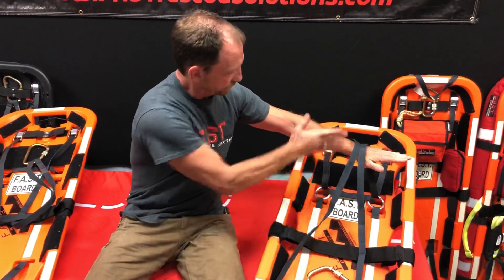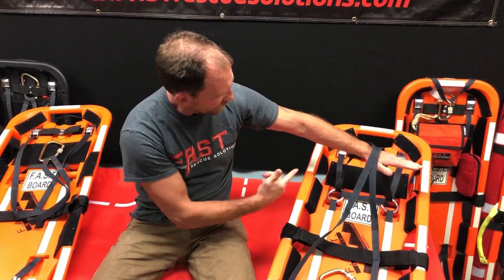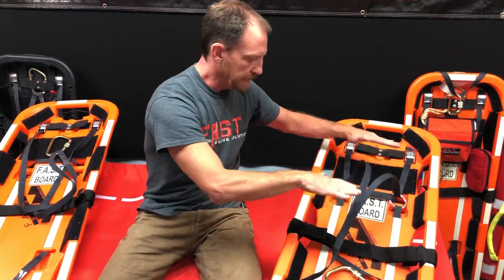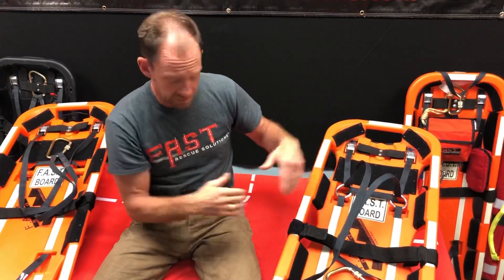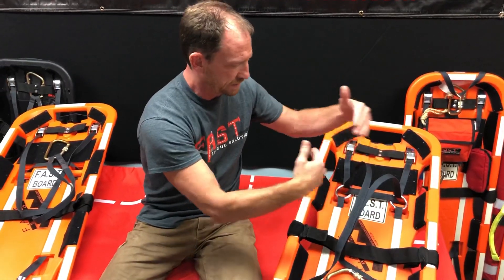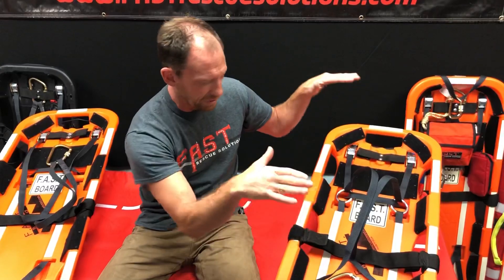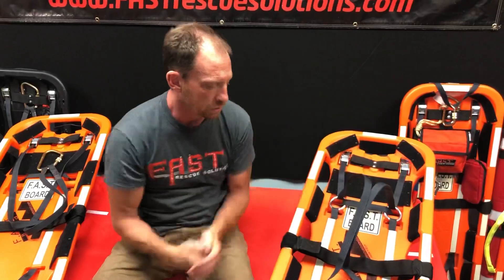It definitely keeps them from sliding forward on the board where it'd be uncomfortable. When we tighten this system down, it pulls them straight down to the board instead of having that angle. We used to take them up to a low profile to go around corners and confined spaces, and the firefighter would move off the board a little bit — not come disconnected, but just have some space. With this, it's like they are glued to the board, whether vertical, horizontal, or down to that low profile.